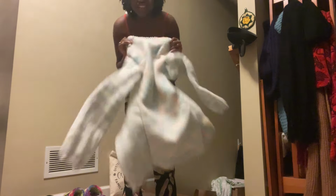You guys, I did it. Ignore my clothes, but I did it. I finally finished it. I finally put it all together. Ah, it looks janky. I have not put it in the washer. Ignore this. I got home from work and I put on a onesie. Okay. I did it, you guys.